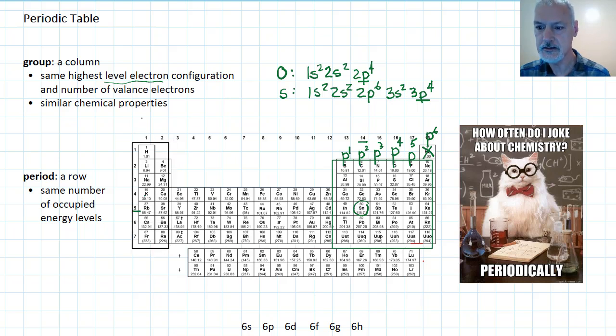And elements that are found here would finish s1, s2. In the center of our periodic table, this group in here, we have what we call the d-block. And they would finish with elements d1, d2, all the way across to d10.